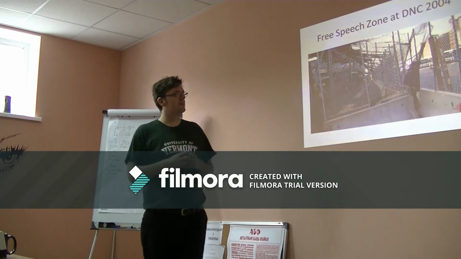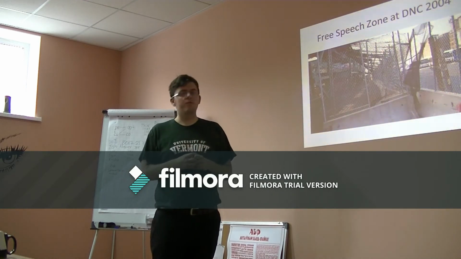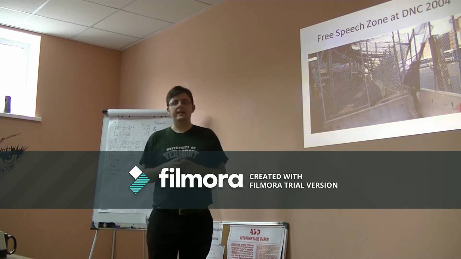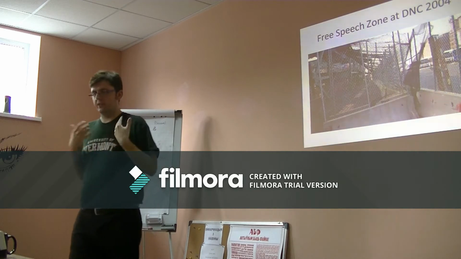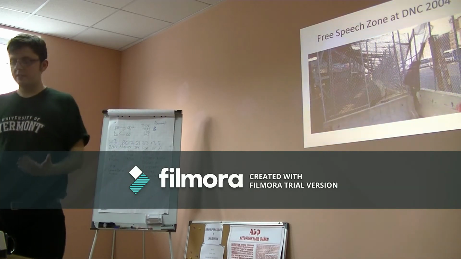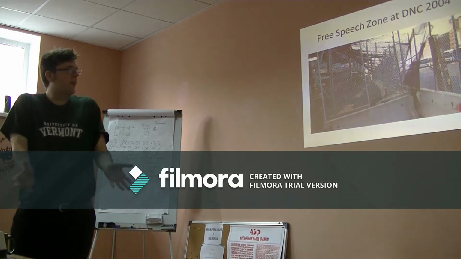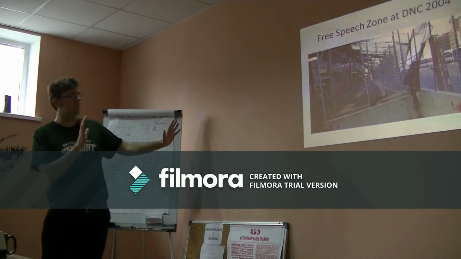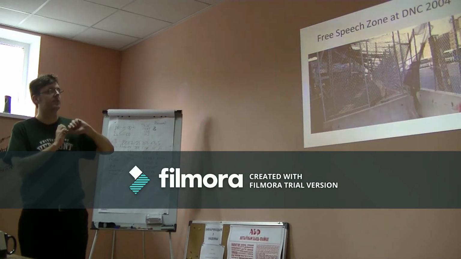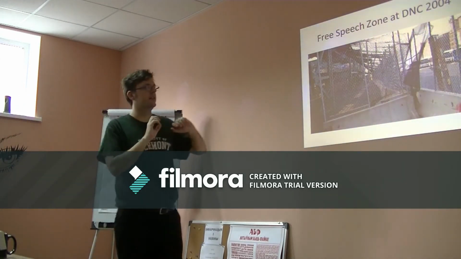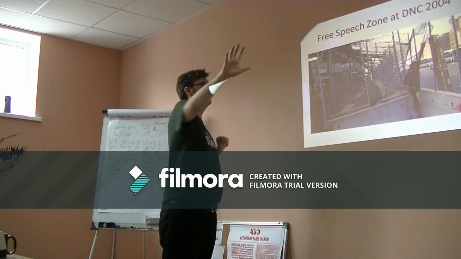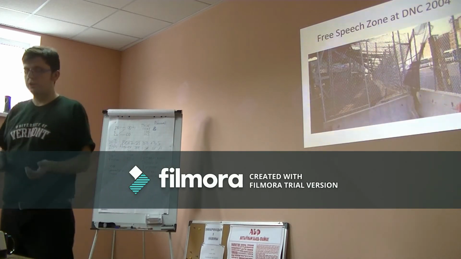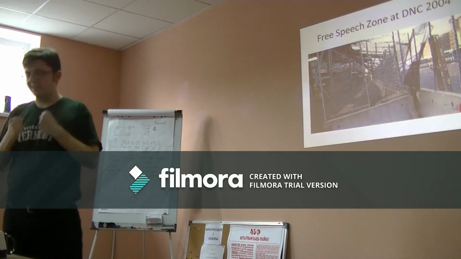So, freedom of speech within politics. This is a free speech zone. There was a ruling that said that that right of position to assemble and express grievances could be realised by means of creating a special area for people to express things. So this is the free speech zone at the Democratic National Convention in 2004. The convention is somewhere over there, very far away from the free speech zone. But if you had, say, problems with something like the Iraq War, you could go to the free speech zone and you could speak as much as you want.